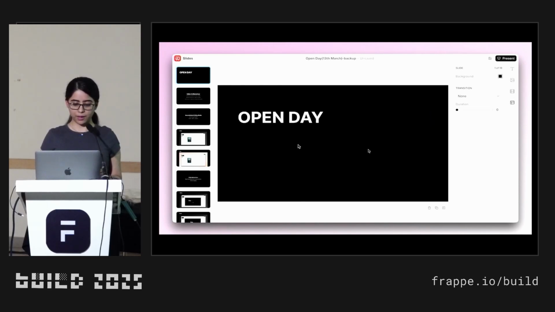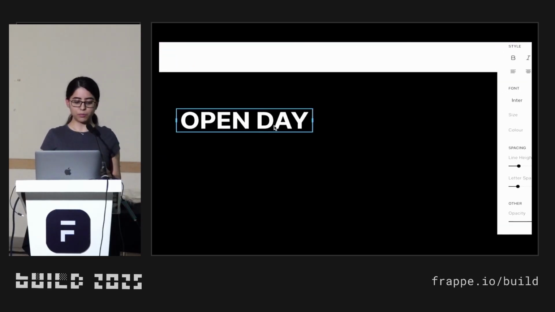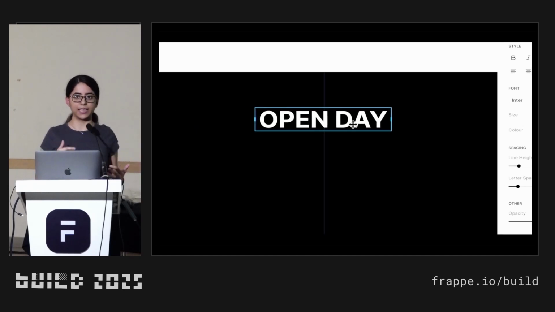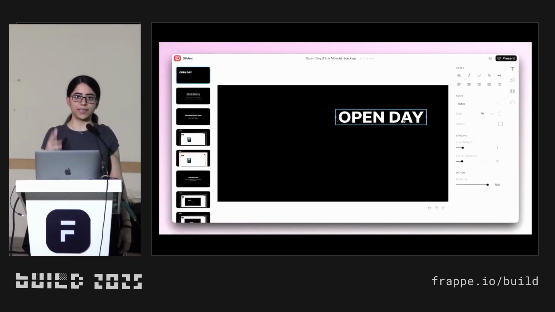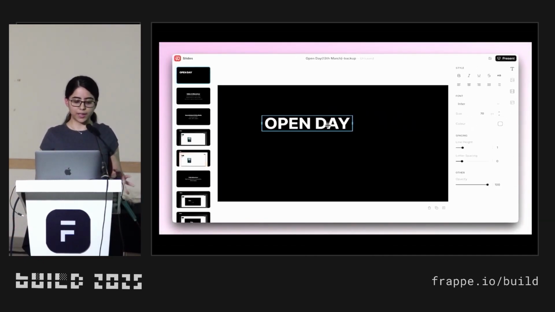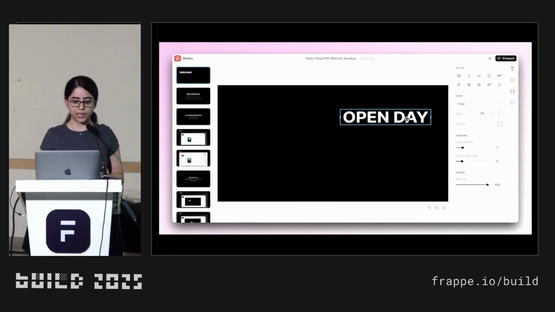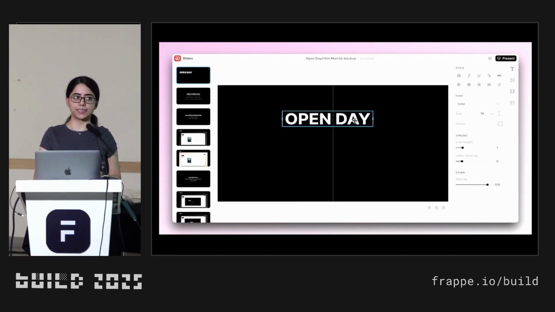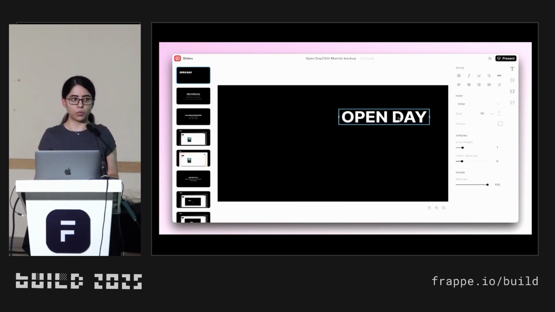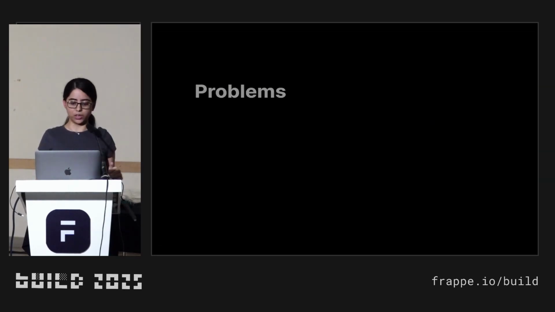Another thing that you notice that I showed was this. When I move from the extreme left of the slide to the extreme right, there is some resistance that is applied. Considering that I don't want to snap to the center at all, I just want the element to move from one side to the other, there is unnecessary resistance that is applied in the middle, and I don't want that. So to solve this problem, we would want to approach it by understanding how the problem is actually getting caused.